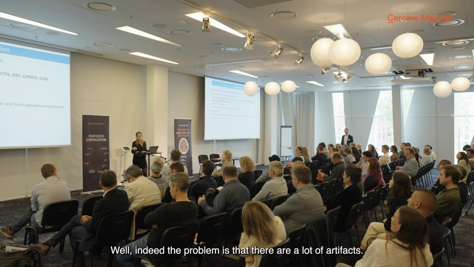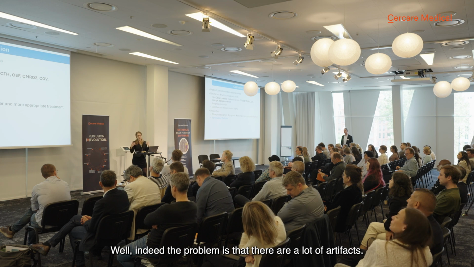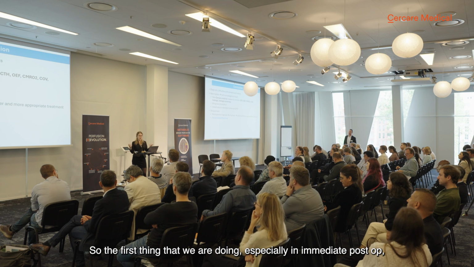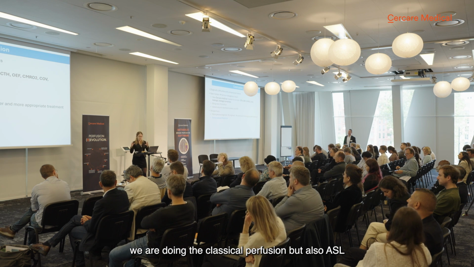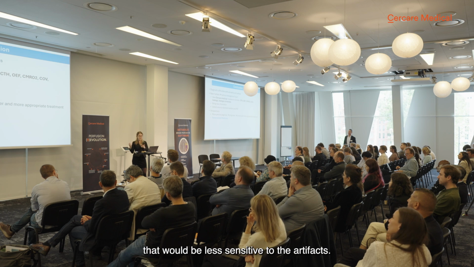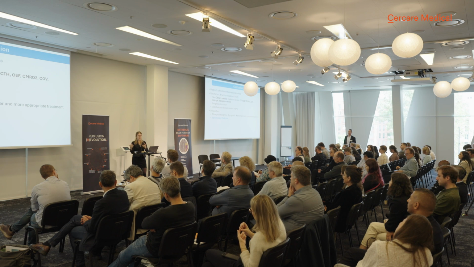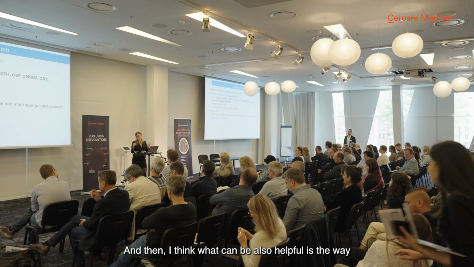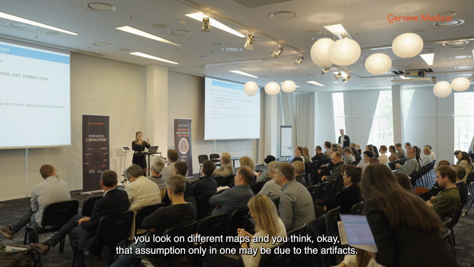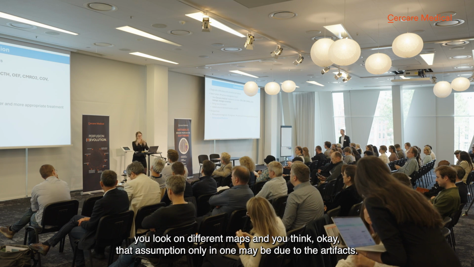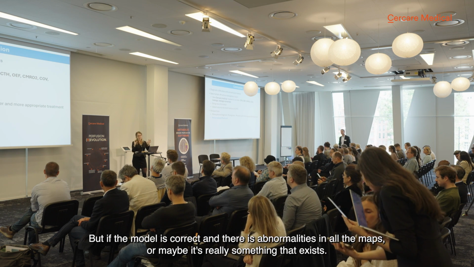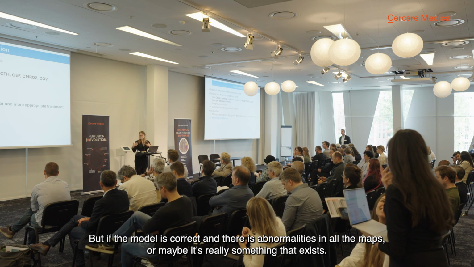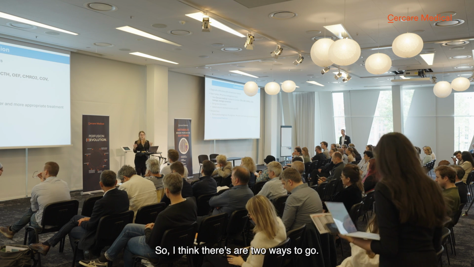Indeed, the problem is that there are a lot of artifacts. The first thing that we are doing, especially in immediate post-op, is the classical perfusion, but also ASL, which would be less sensitive to the artifacts. What can also be helpful is the way you look at different maps. If there is something only in one, maybe it's due to the artifacts, but if the model is correct and there are abnormalities in all the maps, maybe it's really something that exists. So I think these are two ways to go.